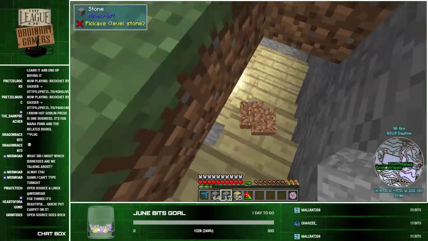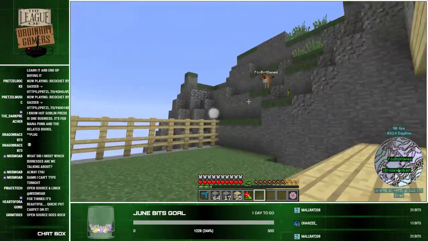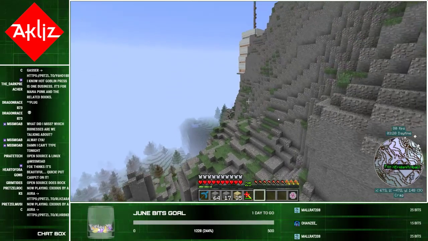I'm just going to stay here. Breaking slow. I have nothing to do. I can't think of anything to do right now. Okay, we were going to look at the tower. Hang on a sec. I'm going to go over here real quick.